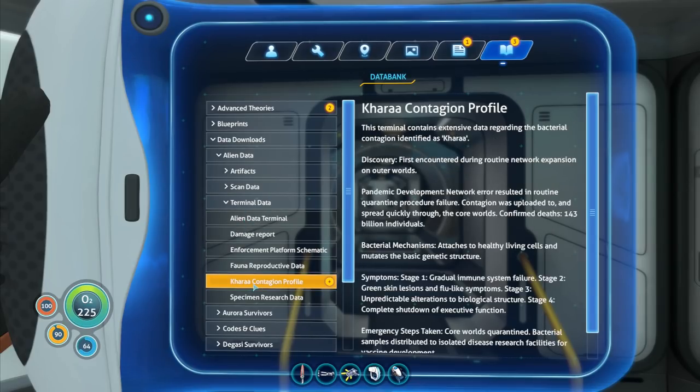Kara contagion report. Terminal contains extensive data regarding the bacterial contagion identified as Kara. First encountered during routine network expansion on Outer Worlds. Pandemic development. Network error resulted in routine quarantine procedure failure. Contagion was uploaded to and spread quickly through the core world. Confirmed deaths 143 billion individuals.